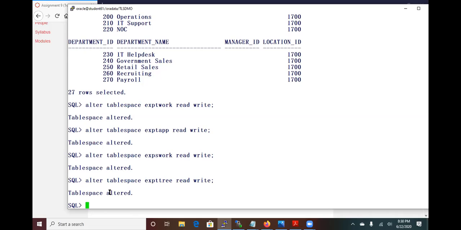So when we get to ORCL, it will still be in read only. Yes, it was still in read only. That's why you move them to read and write. Because the files that we copied were in read only mode, and when we did the export, they were in read only mode, right? Right. So it's normal that when you do the import, they are still in read only mode.